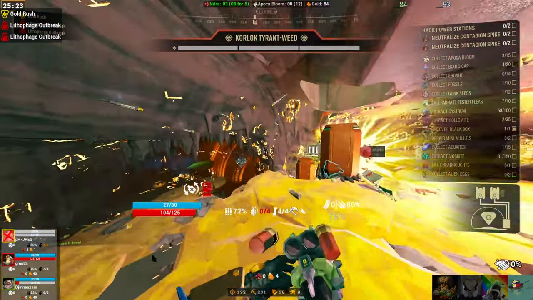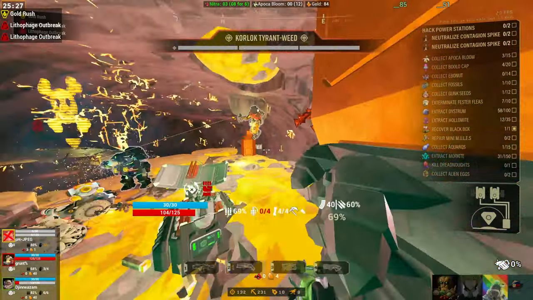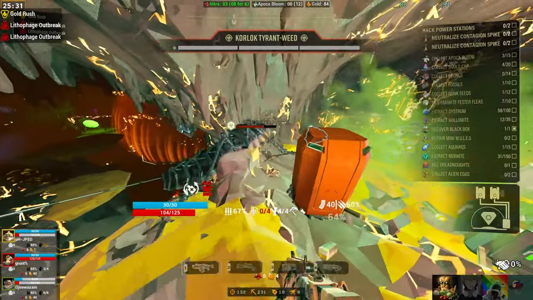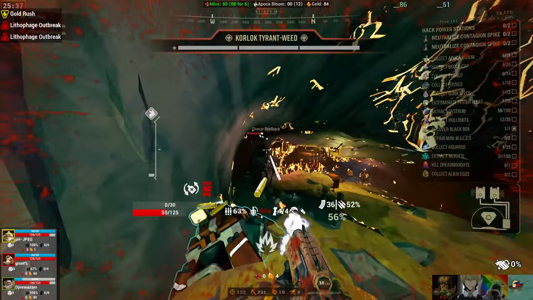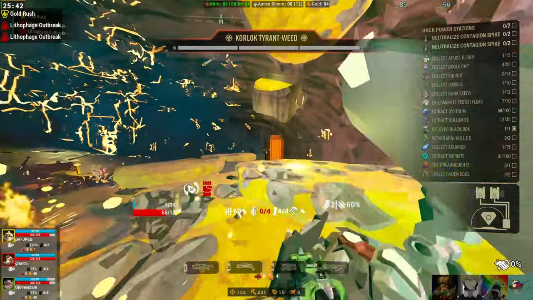Wait, I think we can finally leave this tunnel. Yes, in fact, I would like to. Yeah, now we can go fight the Korlock. We're burning through so many hit points. Wait, what damage type are rippers? Explosive. Why are they explosive?